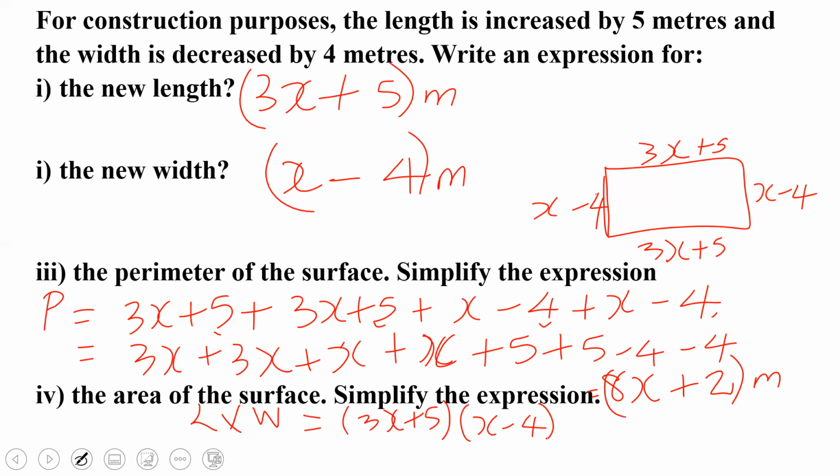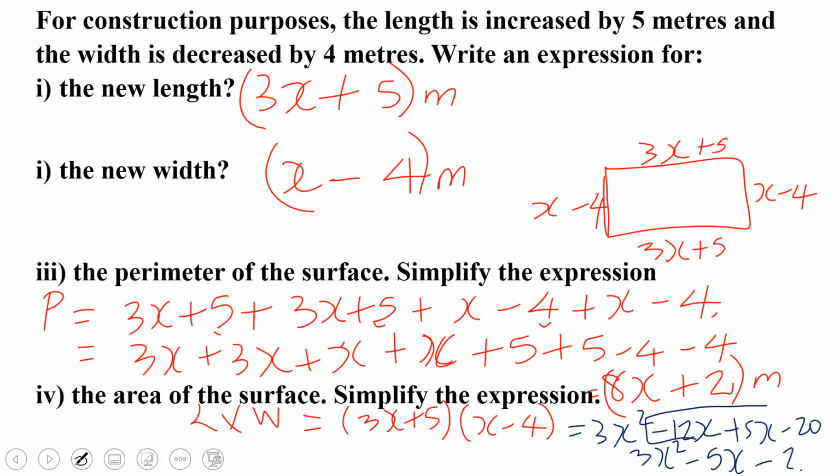All right, let me see if I have enough space here. You're going to go ahead and do it yourself, but I will provide you with the final answer. So here we go. 3x squared minus 12x plus 5x minus 20. And so our final answer will be 3x squared minus 5x when you combine these two, minus 7x. I wrote back the 5, all right, minus 20. All right, and that will be your final answer.